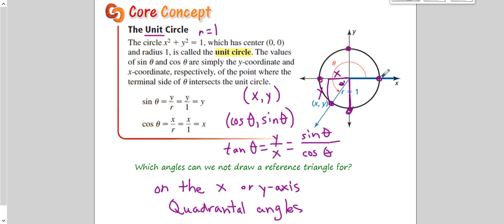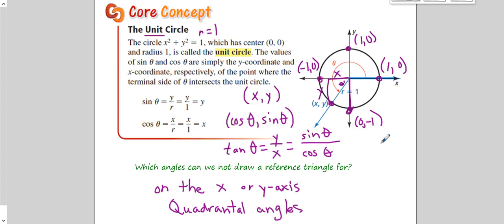But we can still use the x and y. For this point, that is the point 1, 0. And the cosine will be 1, and the sine will be 0. For this point, remember the circle radius is 1. That's 1, 0. This point over here, we went backwards 1, so that's negative 1, 0. And here we went down 1, so we went 0 sideways and 1 down, so that's 0, negative 1.